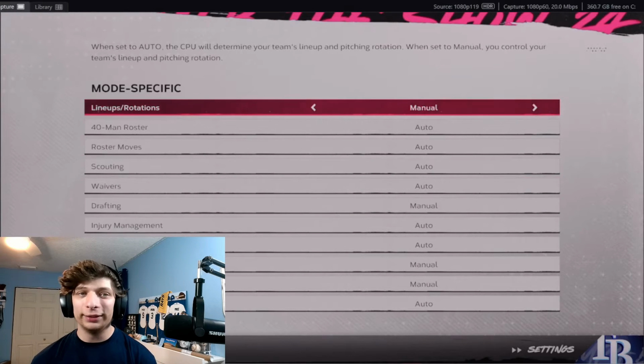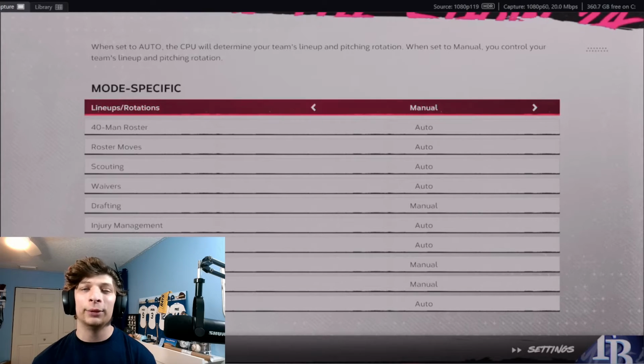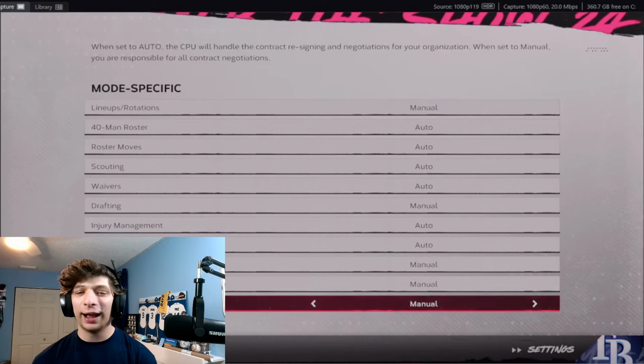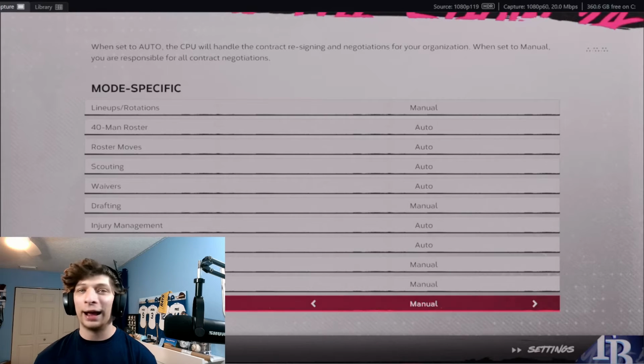Obviously, don't let the CPU mess with the lineup and rotation. You'll set it, and then the next game is going to be completely different. Do not have this unless you really want it. Also, I highly suggest having contracts on manual as well because the CPU is not good at this.